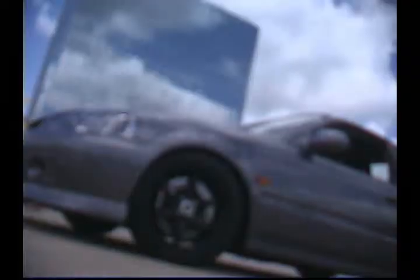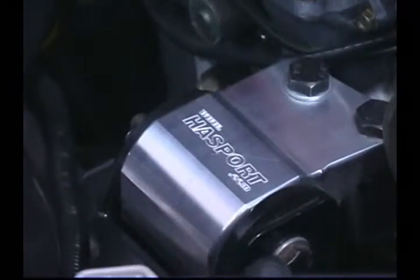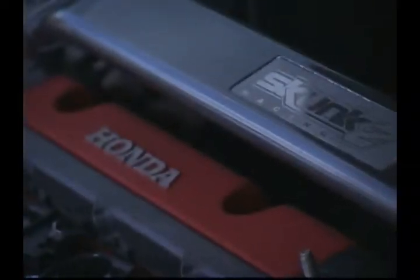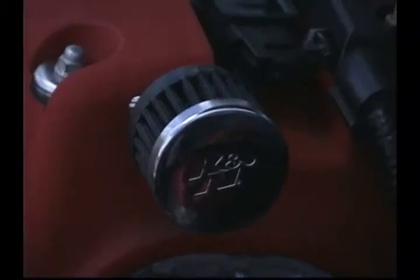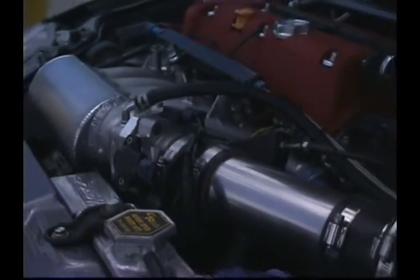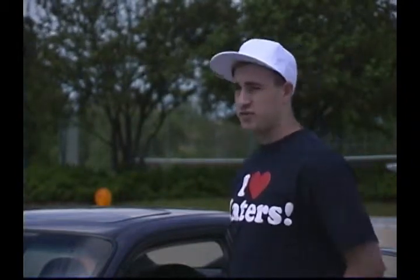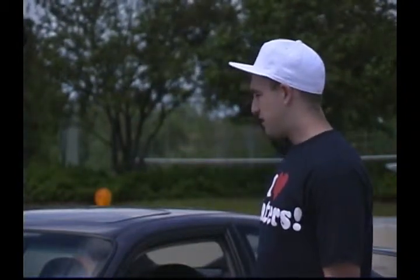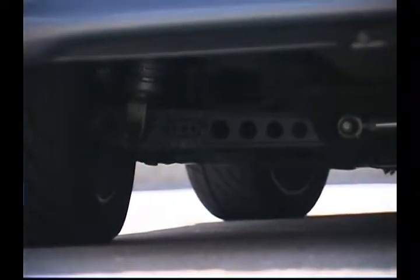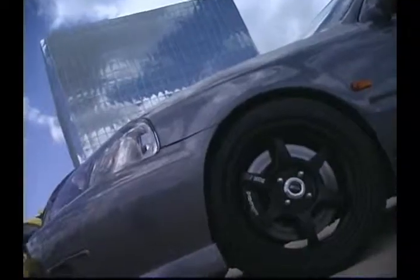I have a 2000 Civic Si with a K-series motor in it. It's got a K24 block bored out to a 2.46 liter. It has a K20 Type-R head that has Drankauer Stage 2 cams, and it's got an Integra Type-R transmission. It's got Skunk2 Pro Seat coilovers and Skunk2 lower control arms, tie bars, strut bars, and a full race traction bar setup with a Wilwood big brake kit.